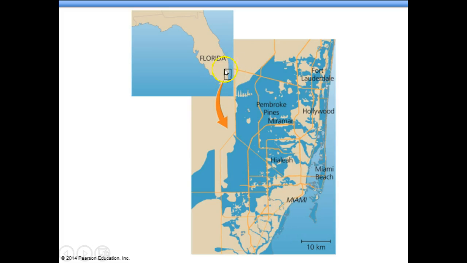Florida, when we're thinking about Tampa and Miami, this is a projected region that would be flooded if we had a 1 meter rise in sea level. If you've ever been to any of these areas, this would all be underwater. And potentially, if it continues, all of this would be underwater as well. So think of all the homes and the farmland and the different things that would be impacted.